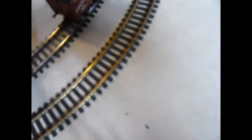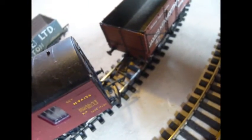Another thing that you're going to really struggle with going around a tight curve is a long wheelbase four-wheel van. This is an ex-Lima CCT covered carriage truck, and although the couplings do rotate a bit, because the vehicle is so long, they don't have enough side play to cope even on the outer circuit. On the inner circuit they really do struggle to couple up to anything. They struggle to even go round. You can see how the coupling hook is missing the neighbouring wagon almost completely.